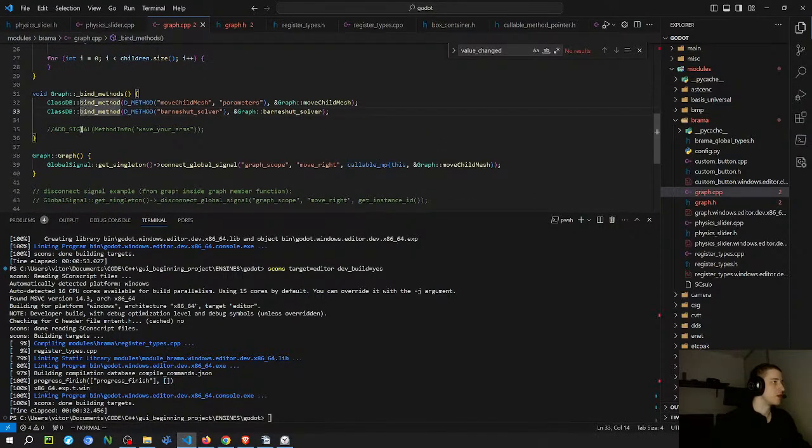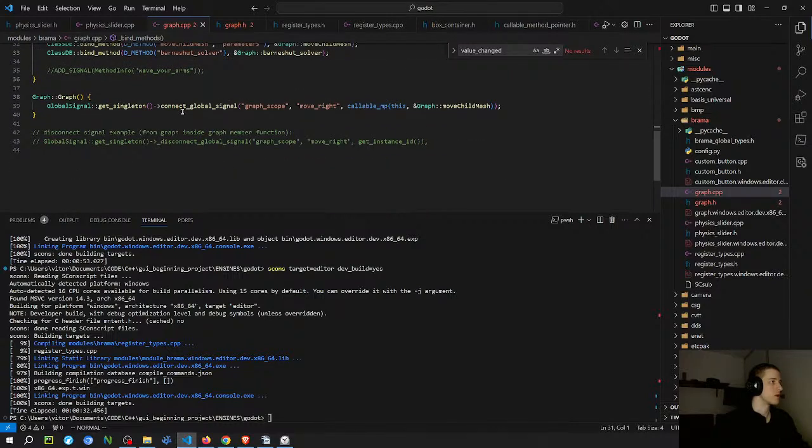Or maybe I have to bind the methods. I think I have to do this, but I don't think this is the reason why it's not working there. Something else.